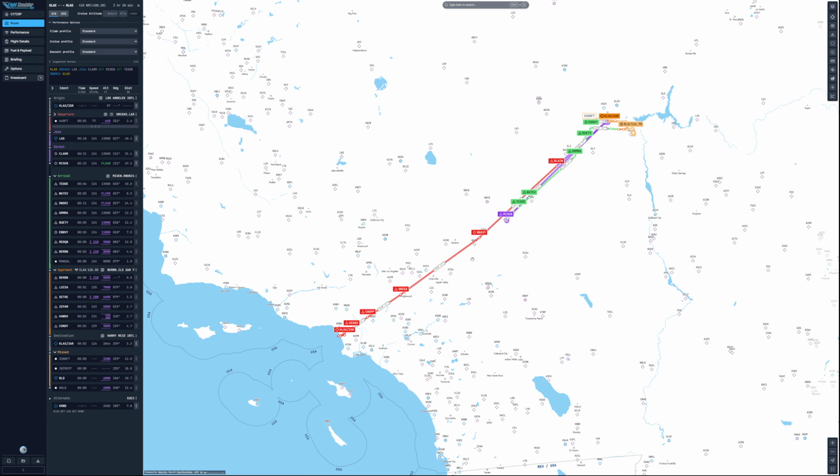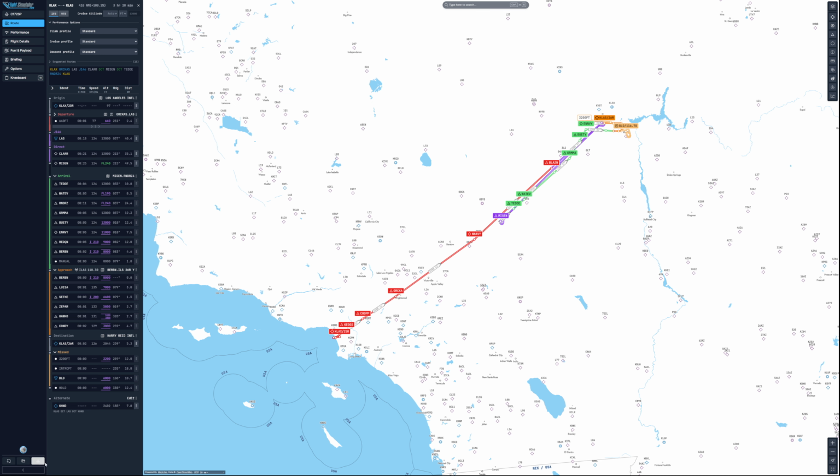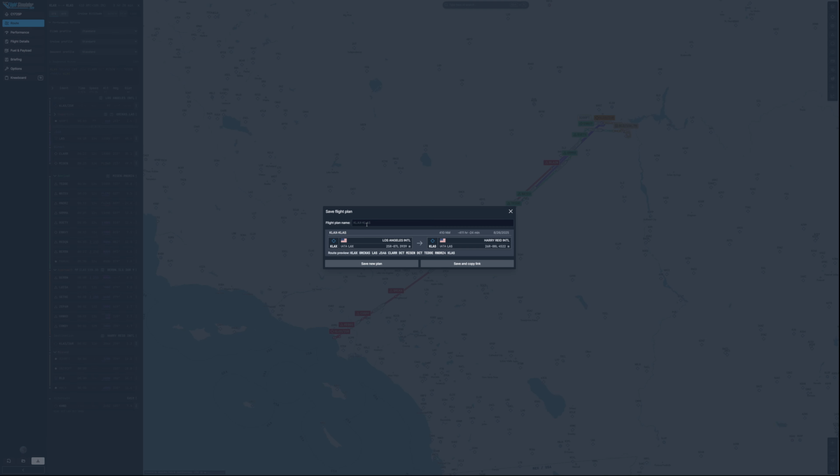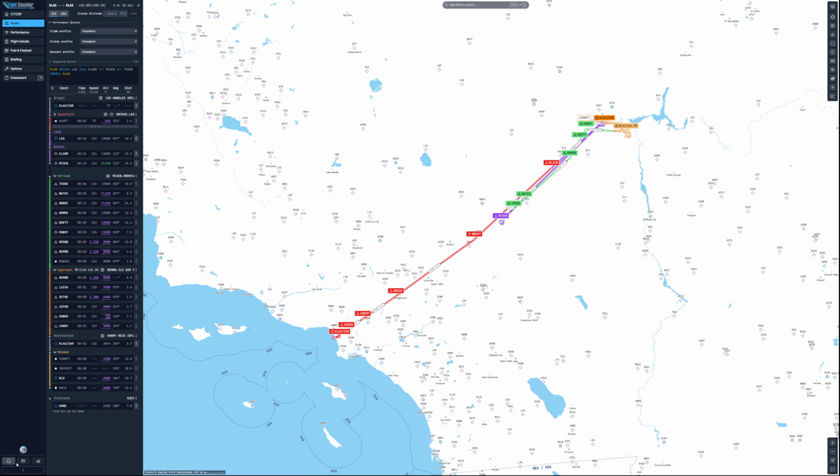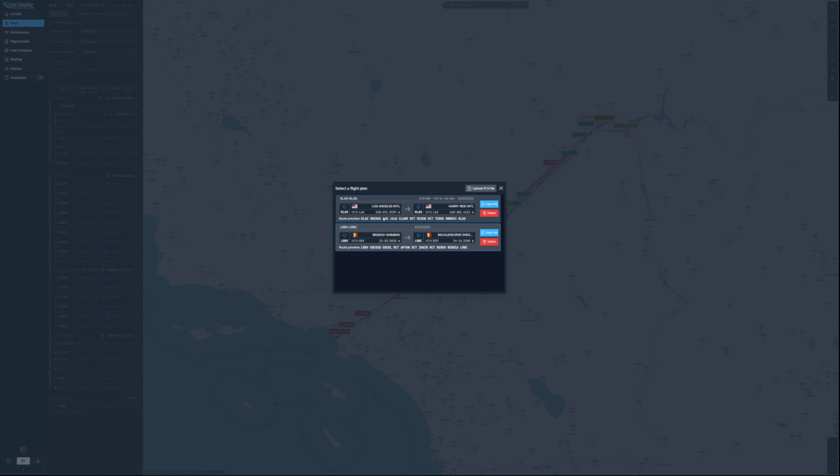Yeah. So at the end, when you are satisfied with your route, you just click on save, and you say yes. And for example, it suggests you this name, and you can just save and copy the link if you want. So you can copy the link and share, and then you can go done. And now you can open the charts anytime, charts the flight plans, and you can select one or the other, or any other flight plan.